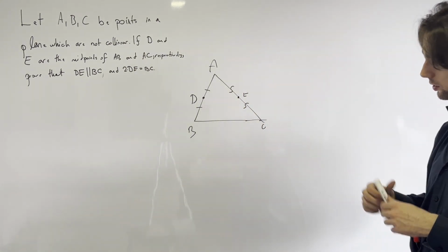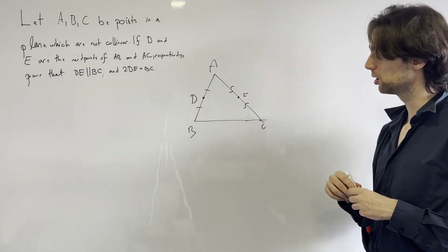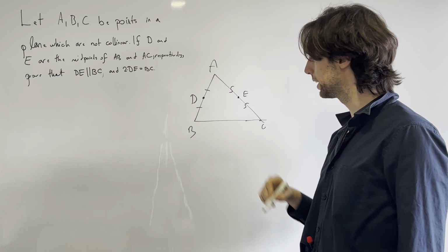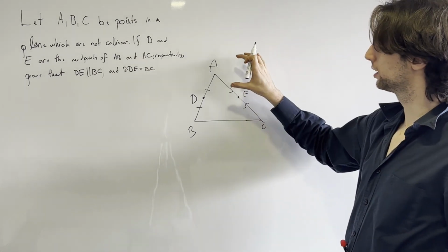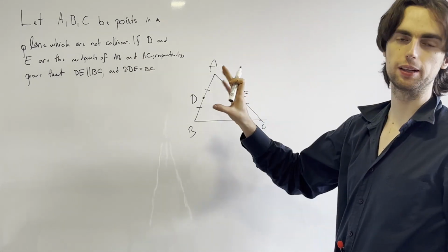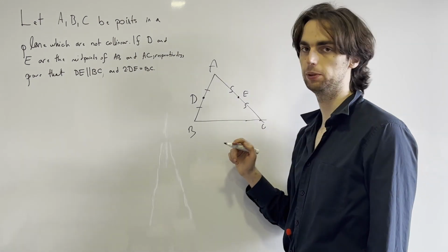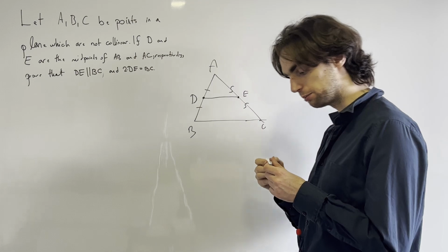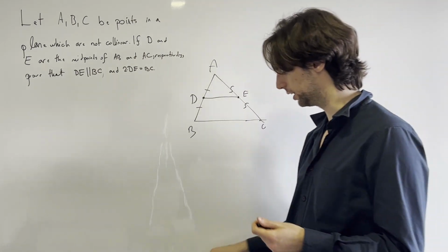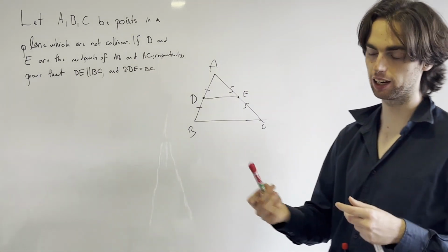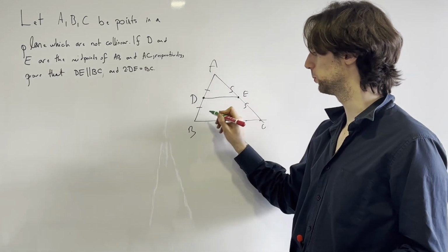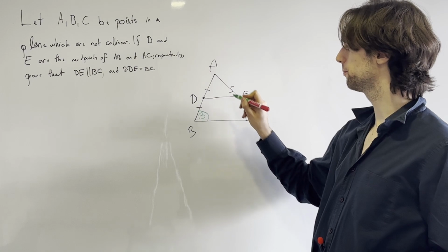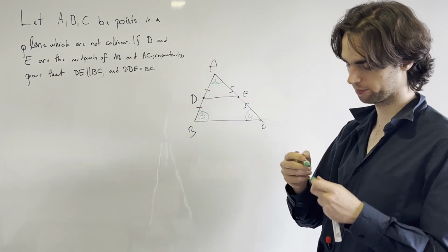Okay, so how do we do this? Well, in this situation, we need to look at what would happen if DE was parallel to BC. And here's where you need to gain some information. You need to put in, say, what the different angles in the triangle are. So we call this angle, let's say, beta, call this angle gamma, call this one alpha.